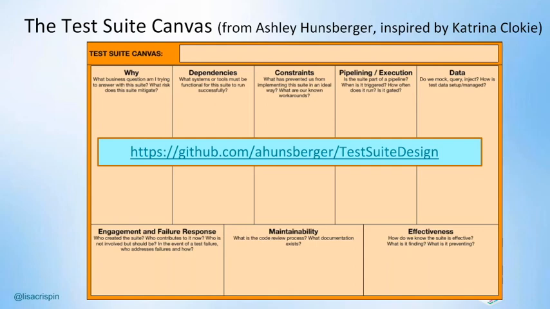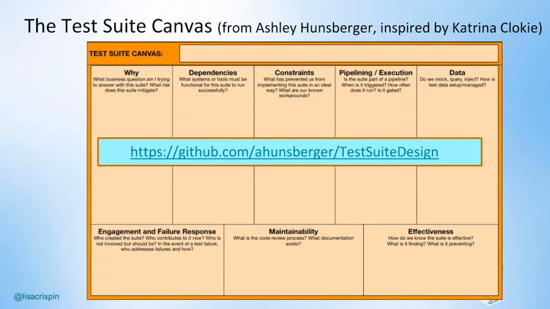And we didn't think of ways that, oh, this part for this external system, we could have mocked that out or stubbed that out. Or, we need to make sure we have access to this other thing. Those are things that we may take for granted and not really think about. Constraints: is it part of a pipeline? How does it run? Is it gated? Is it dependent on an earlier step?